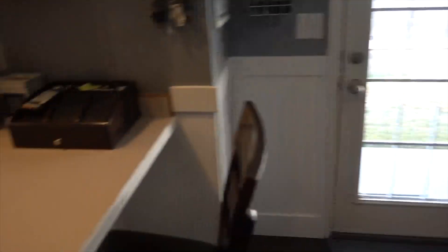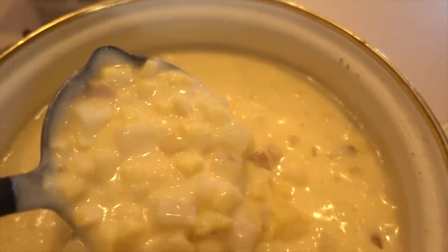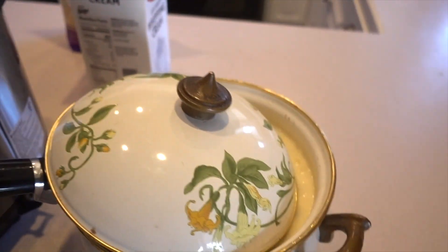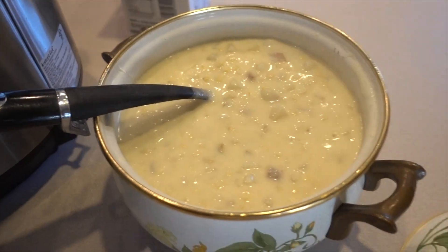I'm going to bring the soup over. Doesn't this look so yummy? You guys, it's so easy — just potatoes, corn, some onions in. A little bit of pot of gold soup for you. Some strawberry. Cause these two ate them all. Okay, coming over. Spencer, let me hurry and get yours so you can start eating.